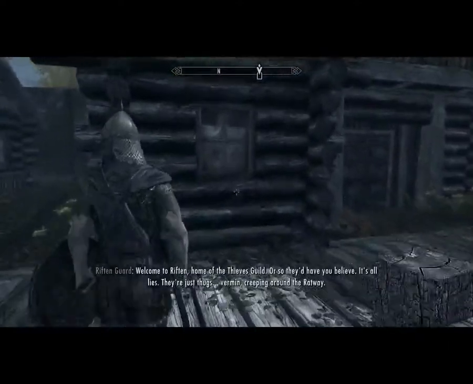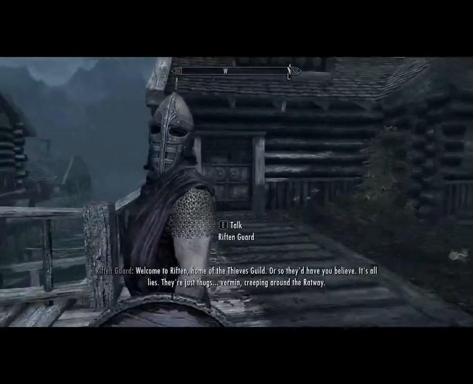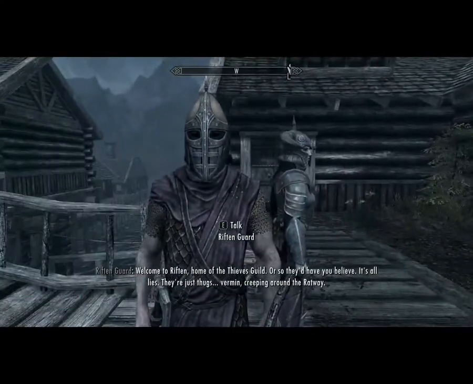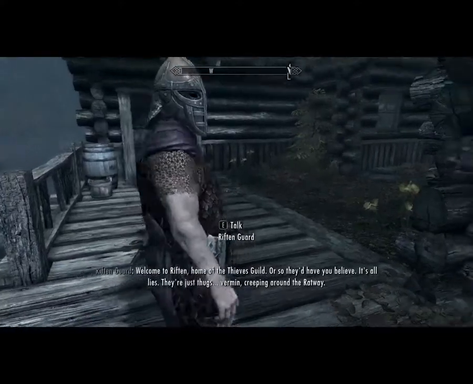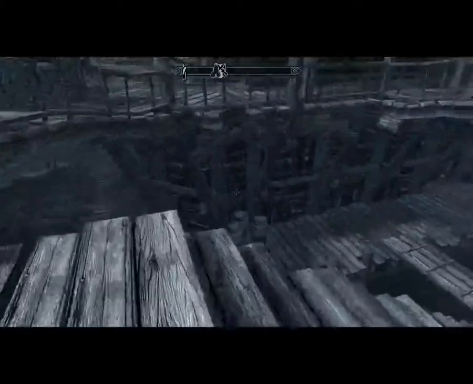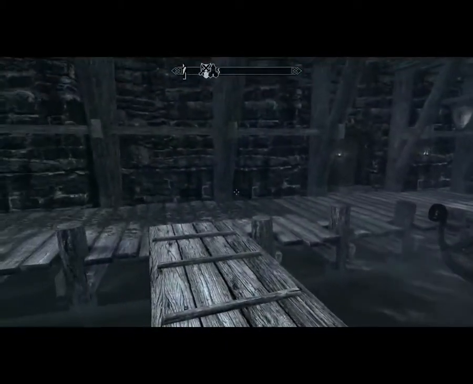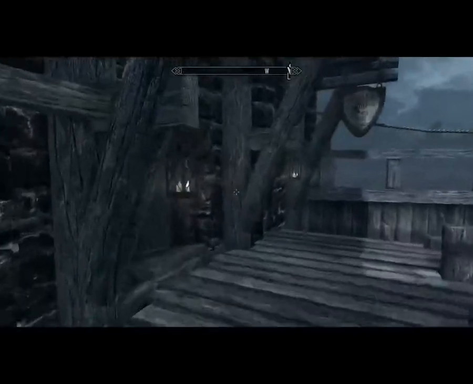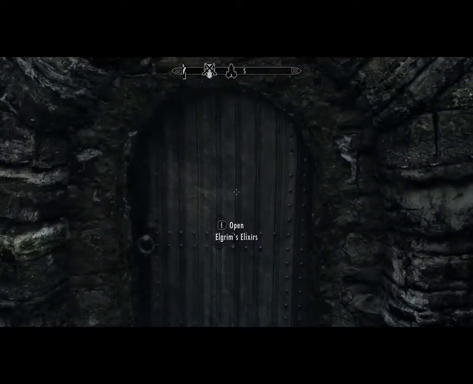Well, it's the nasty people I'm looking to mix with. Welcome to Riften, home of the Thieves Guild. Or so they'd have you believe. It's all lies. You're just thugs. Vermin creeping around the rat way. How much does a rat weigh? Well, around here, about 20 pounds. But yes, this is the apothecary of Riften. Let me know if you see anything you like.